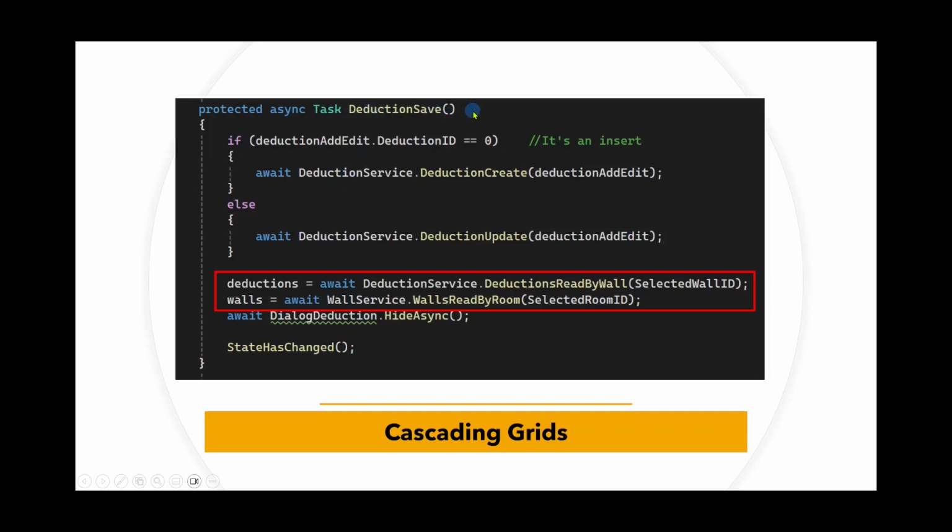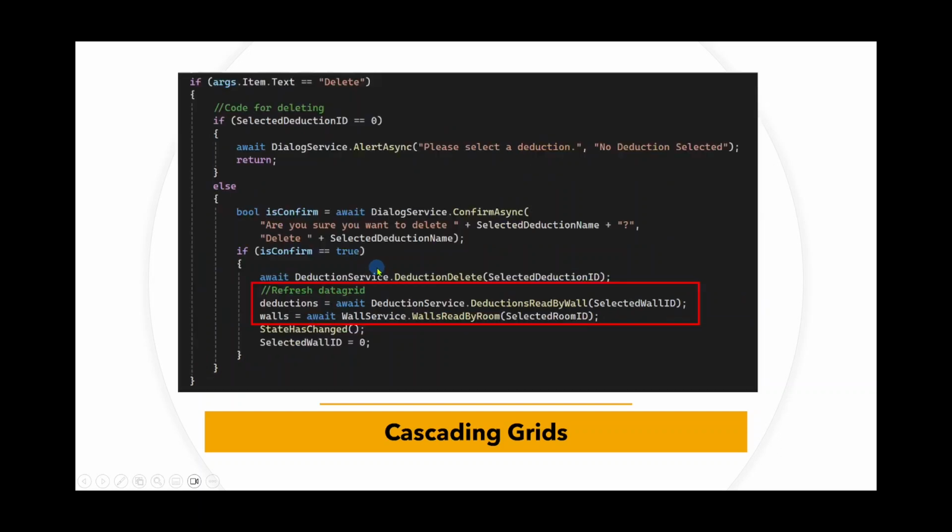For deduction save, in the case of both adding and editing, we need to update the deductions and walls. And if it's a delete, again, we just need to update the grids for the deductions and walls. So I think that concludes the review of that. I will make all the changes to the code to reflect what I've just said here.